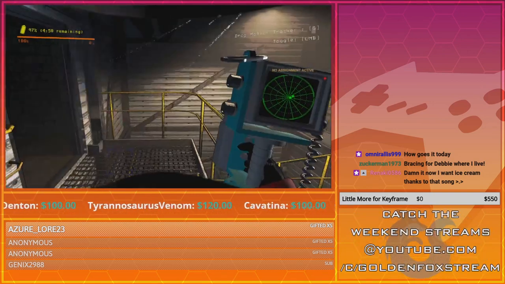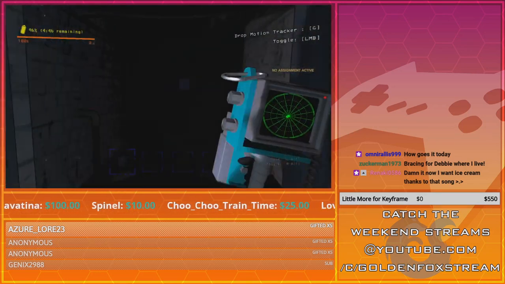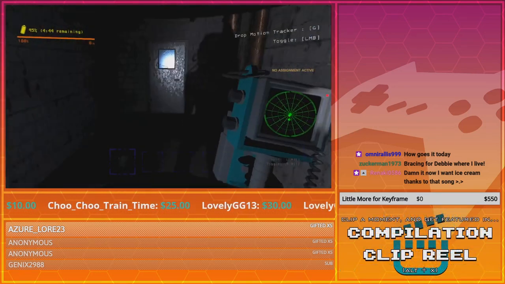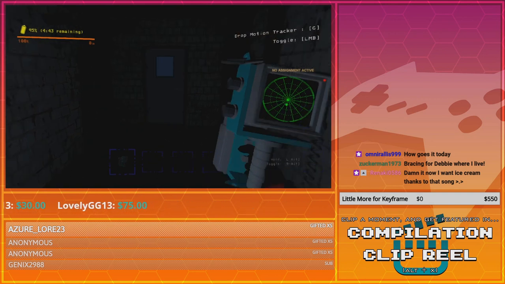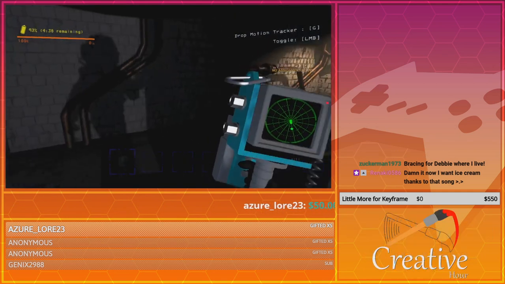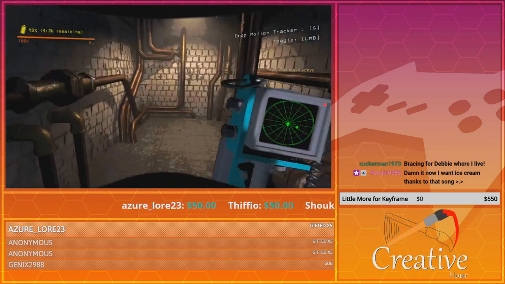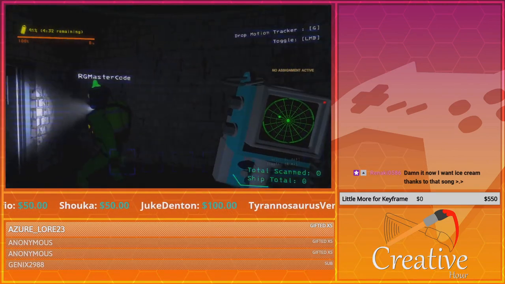Okay, so first off, Golden, anything on the motion tracker? I got nothing so far, as long as we stick together. Whoa, what the hell? What? Nothing? Oh, for a second I thought the game crashed on me. That was weird. Yeah, you froze for a second. Yeah, my apologies. Anyway, anything on the motion tracker? No, nothing.